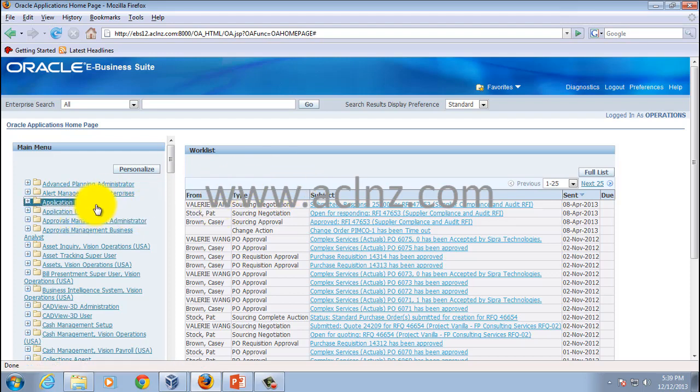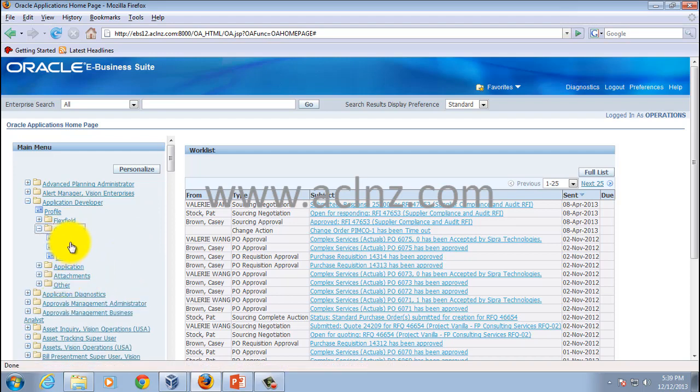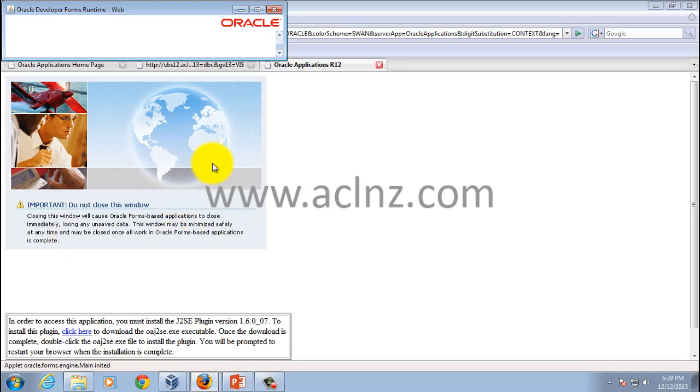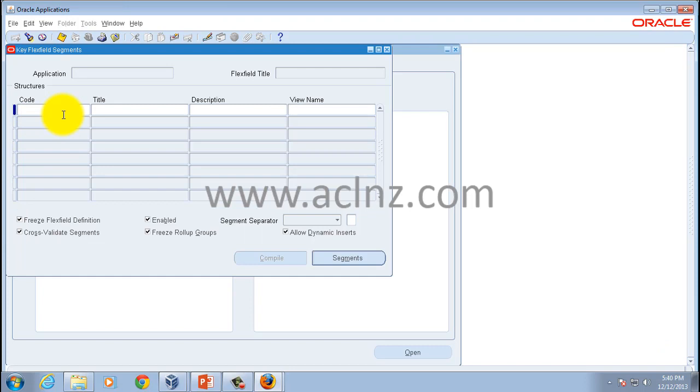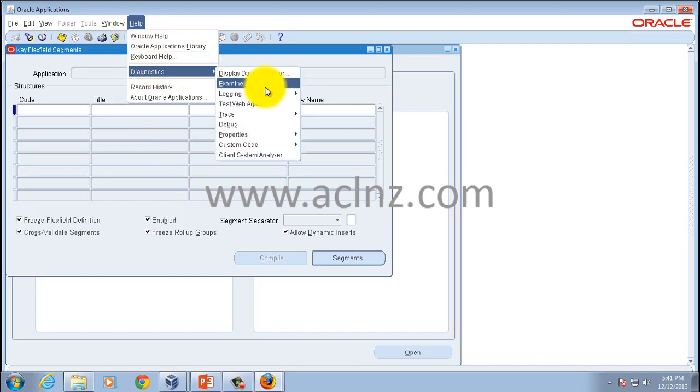So in order to see, I will just click on any responsibility and I will simply go on to a form by clicking on this function. Okay, so as you would see, the forms are launching, but if I haven't installed JRE, this kind of thing wouldn't come up. Right here you will get a message saying that you haven't installed JRE and you want to download it first. So this is the view of Oracle application forms, and the added advantage of forms is that it gives you some more features wherein you can see the server information. You can log in the backend in SQL right from the front end.